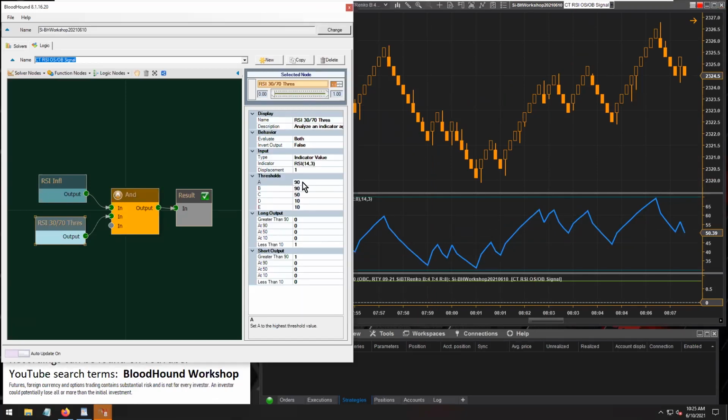Just adjust your thresholds level there to whatever you're looking for. If you have other ideas for this. But for tomorrow's workshop question here, I'm just going to put this back to 70 and 30. That way I have more signals to work with.